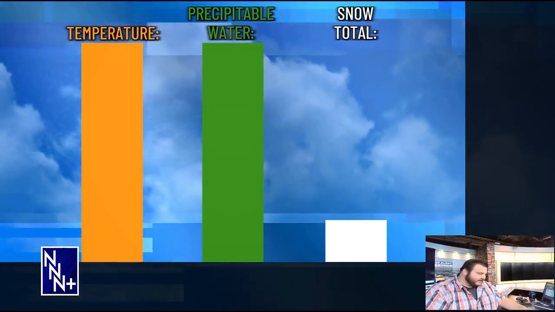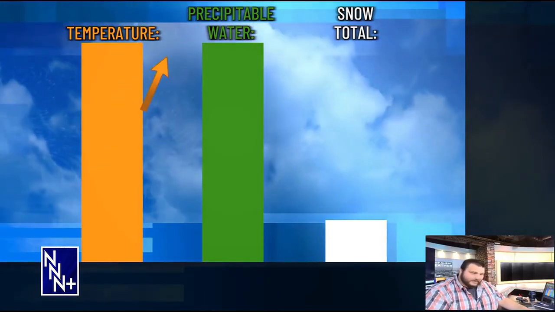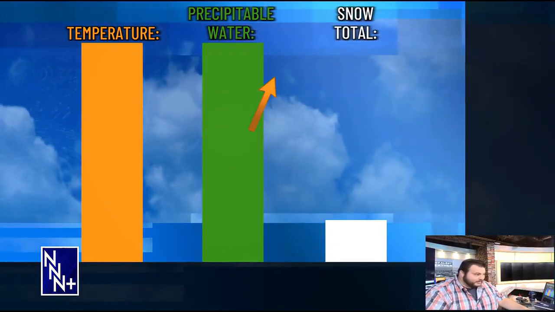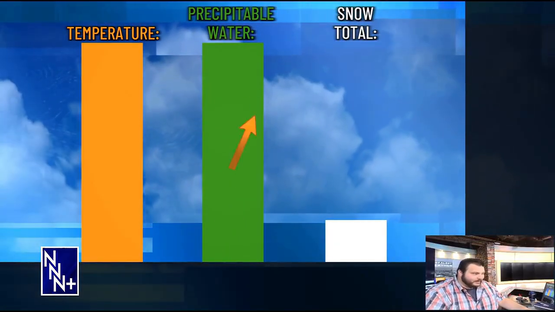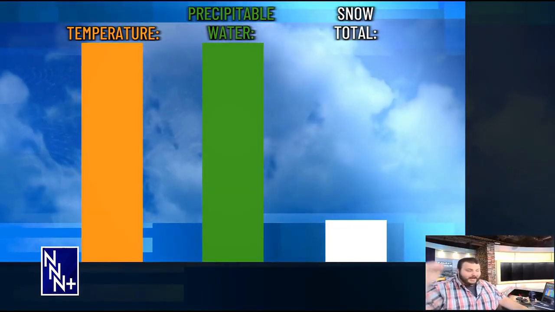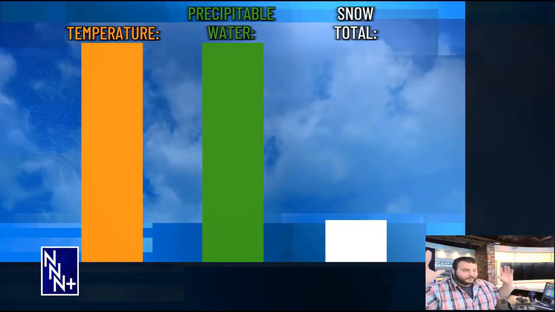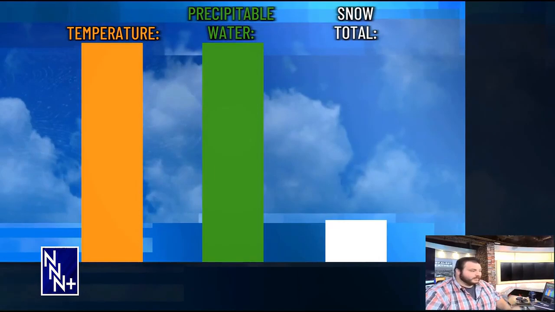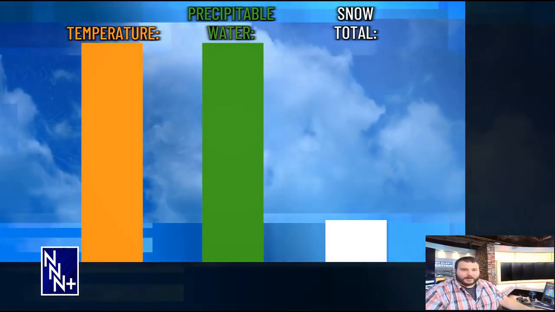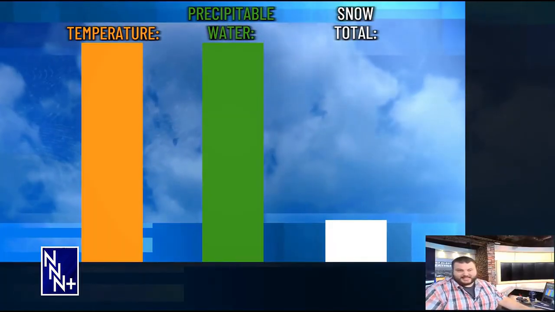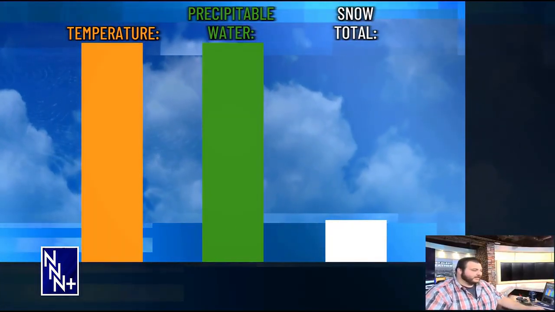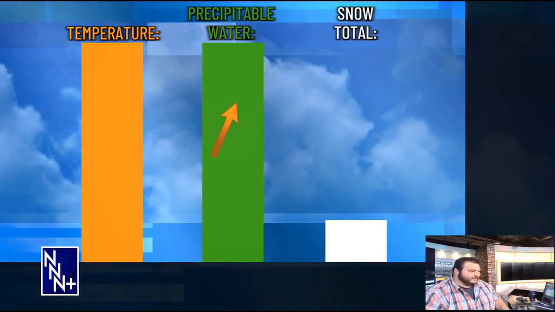So this is a little example of a graph here. Let's say the temperature is around 32 degrees. The temperature's high, so you can have the most precipitable water that you can have in the winter, but your snow total is still going to be relatively low, even though sometimes you can get high snowfalls because you have so much precipitable water. So let's say you have a 4 to 1 ratio. Well, if you have more than 1 inch of water above your heads, you still can get 6 or 7 inches of snow. It's going to be the wet, heavy, gross stuff, but you can still get quite a bit of snow from this kind of scenario.